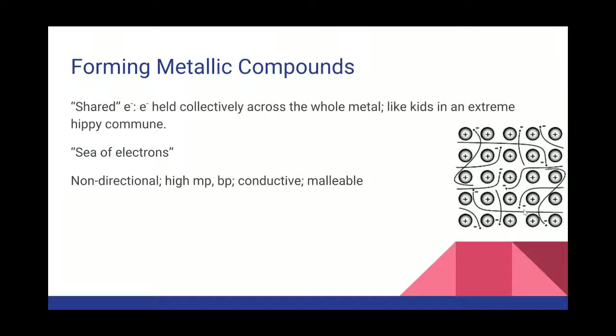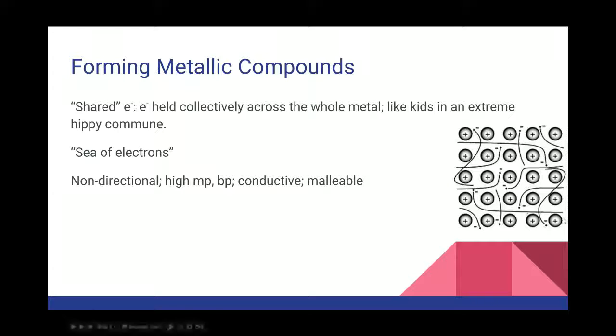But they have a very high melting and boiling point because of that. Okay? So non-directional bonds means high melting and boiling point because it's sort of spread out. The bond is spread out across the entire structure of the metal. Understanding it's because of quantum mechanics, orbitals and so on, and mixing of orbitals, which we're not going to get into. But in order to break apart the metal, you have to break apart the bond. So still high melting and boiling points.